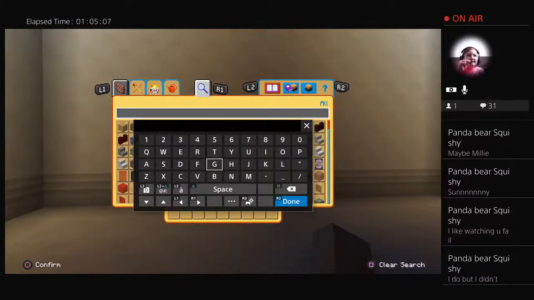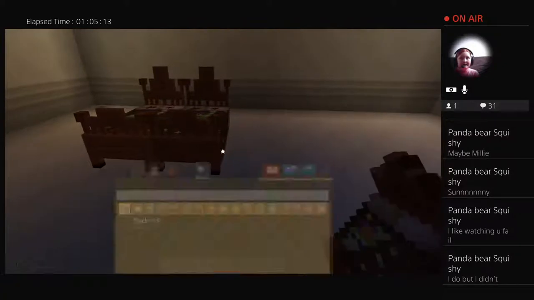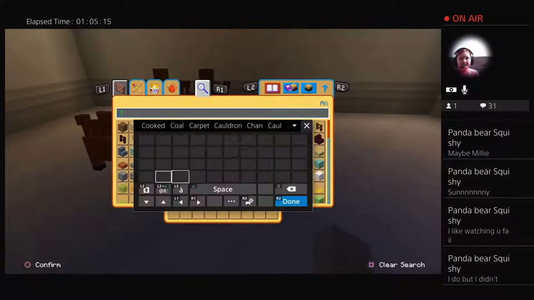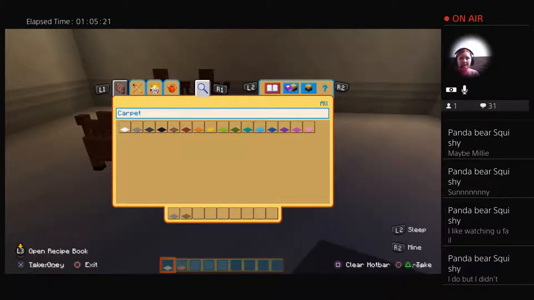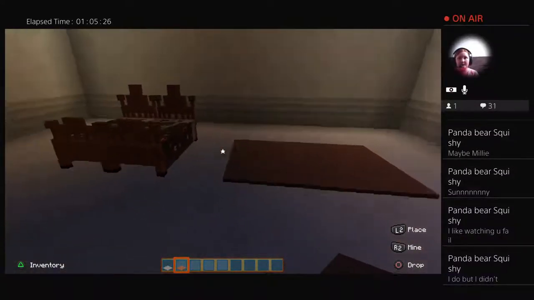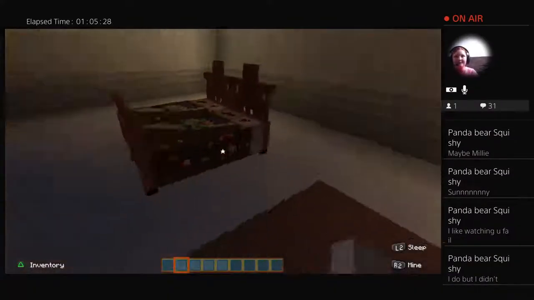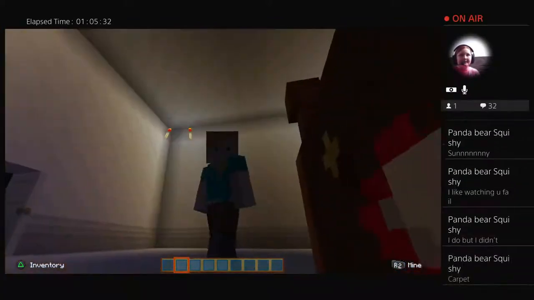Should we use actual beds for their bed, or carpet for their bed? Like actual bed or carpet? I'm not actually going to use brown. This or this for their bed. What would be more realistic? Carpet? Okay.